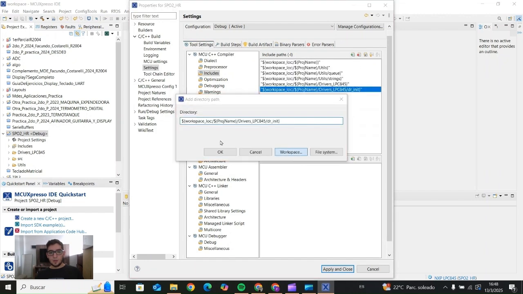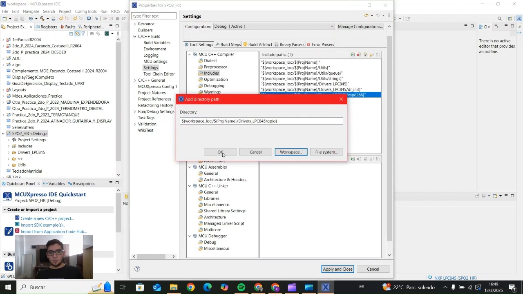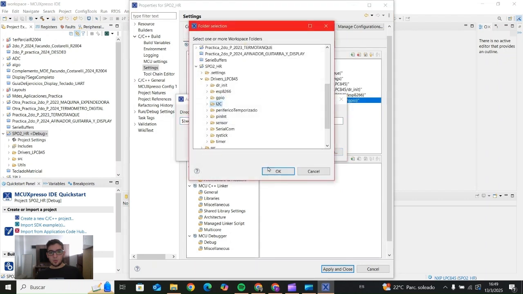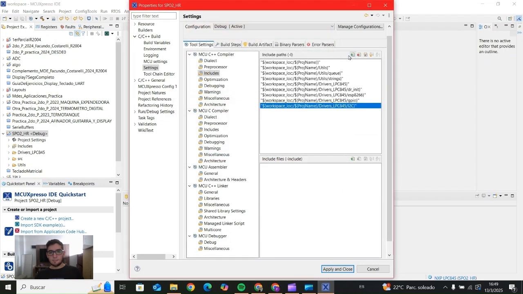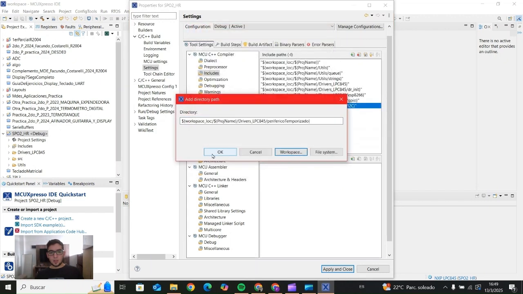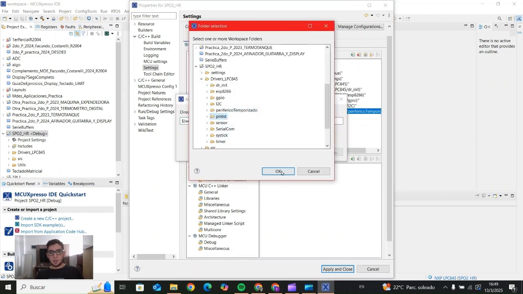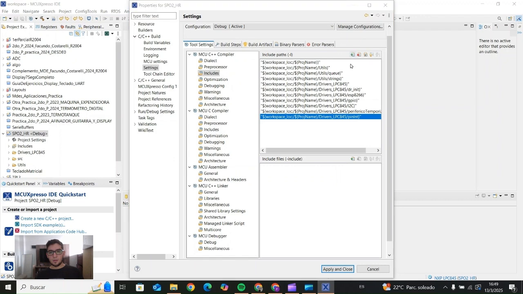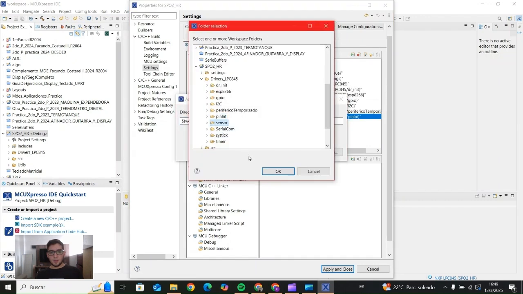Click on OK. ESP8266, GPIO, I2C, temporized peripheric, int, sensor.